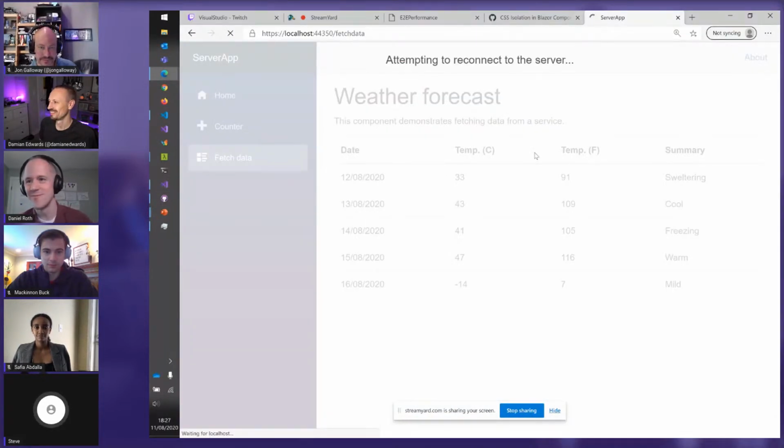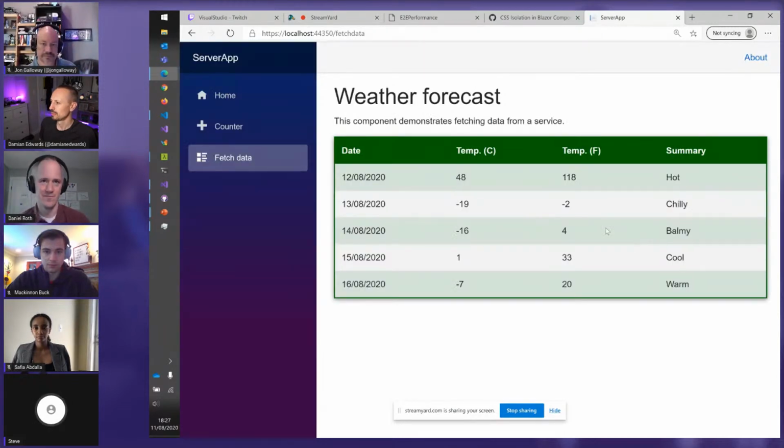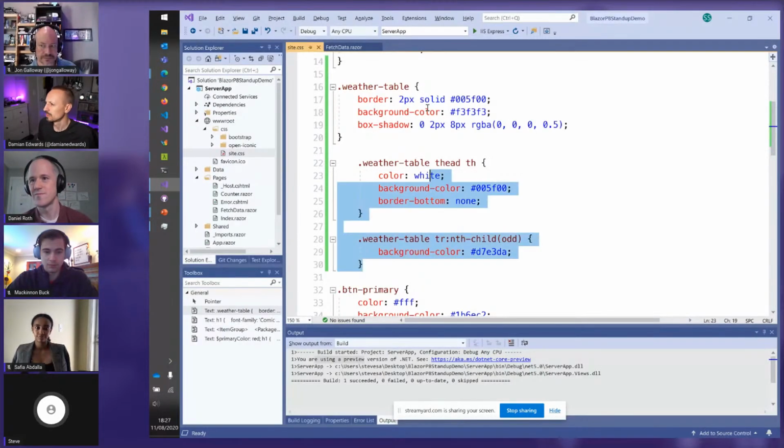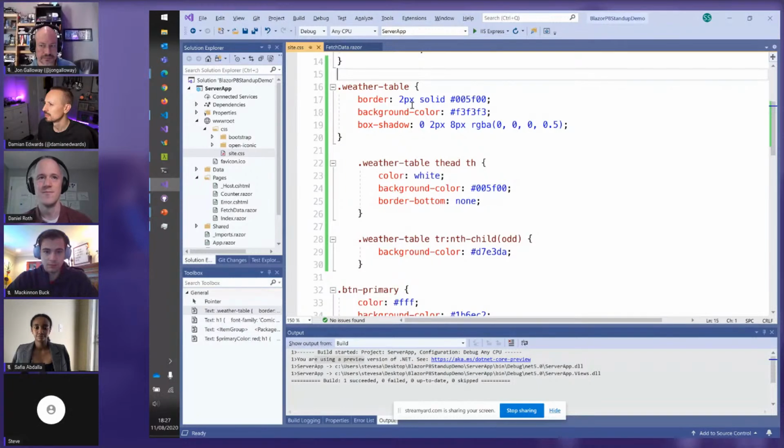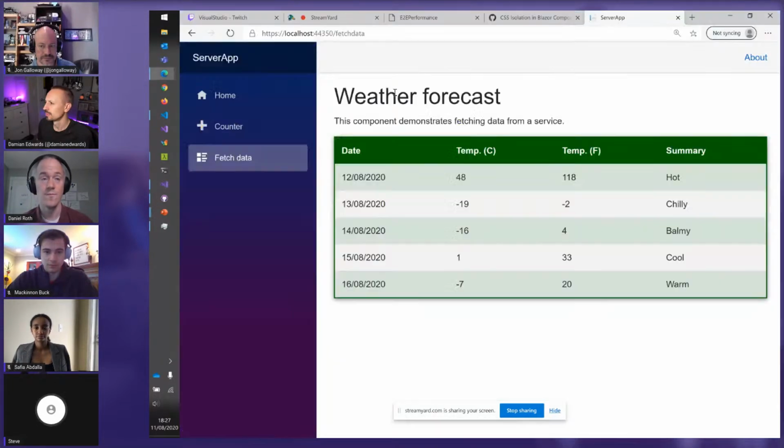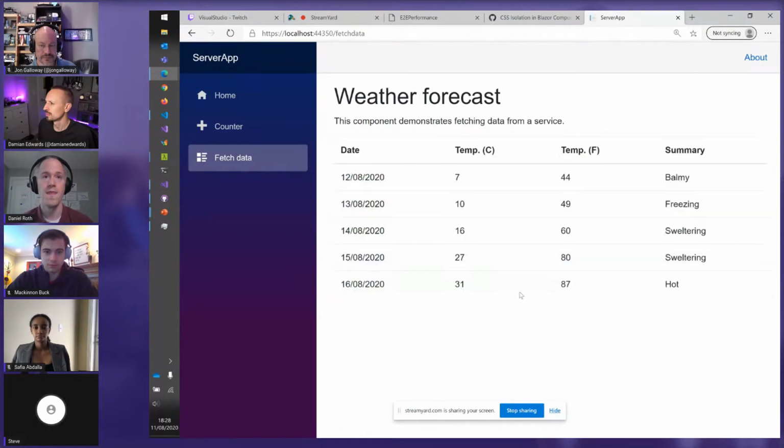And now I can go back to my browser and reload. And you'll see we've now got this alternate styling for that table. Okay, so it works. But like I said, I don't really like the fact that I'm having to dump everything in one big CSS file. So let's get rid of that for a minute. We'll take it back out of there, and I'll reload and we'll check that the style goes away.